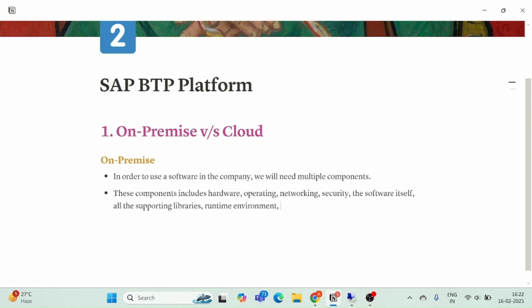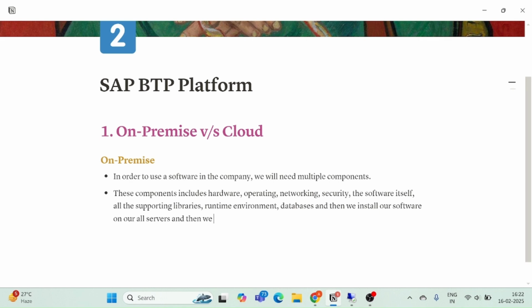Then we will need databases to store the data, and then we install our software on all our servers.